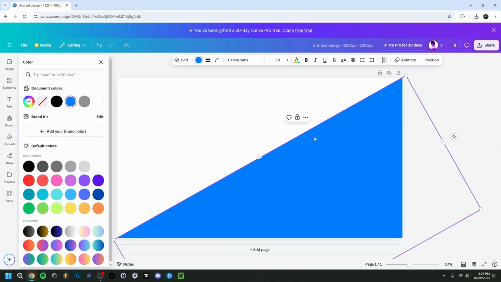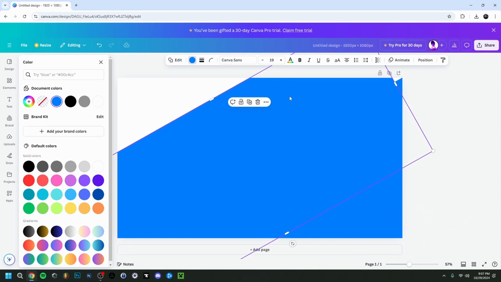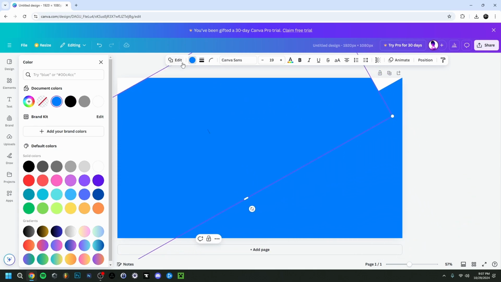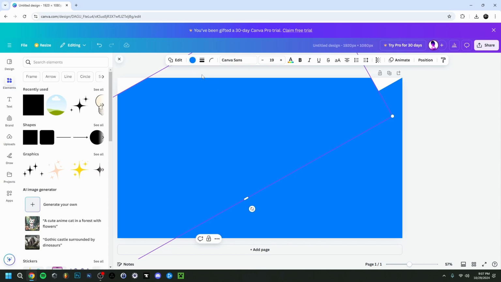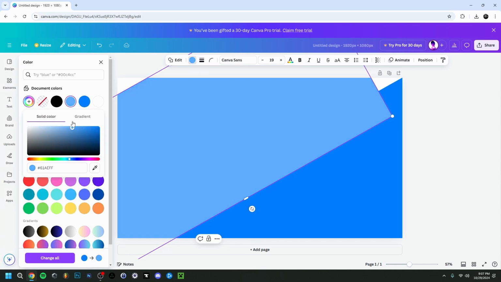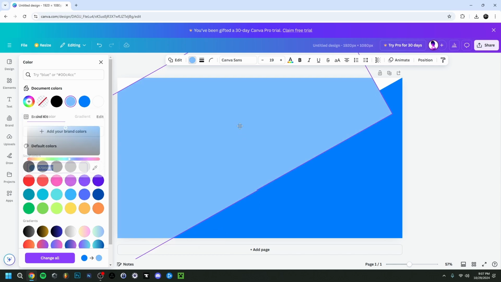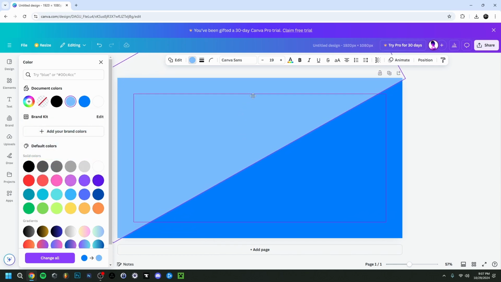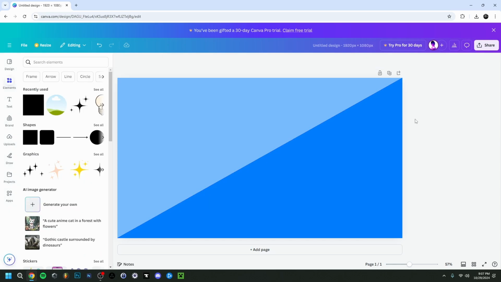I'm actually going to duplicate this. I'm going to right click, duplicate. I'm going to put a second one up here. Now I'm just going to change the color, it's going to be easier. Let's see here. Just going to make a lighter version basically. There you go. We can go for something like this. And here as you can see, it's already easier. I just put it on top of the other one. And there you go. Now as you can see, we have a pretty standard design here to start off with.